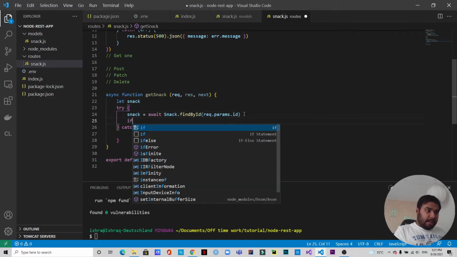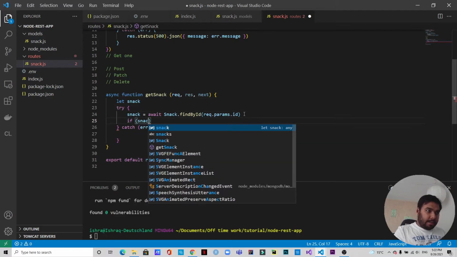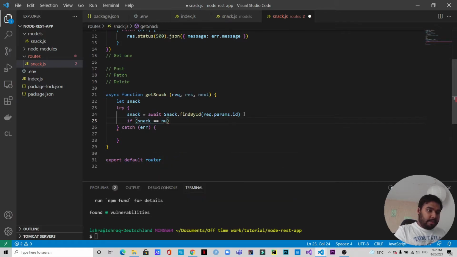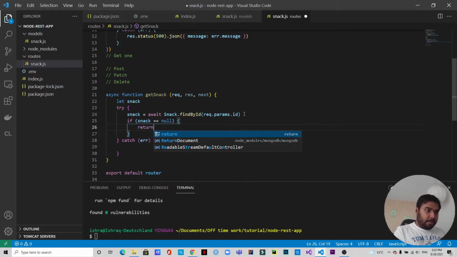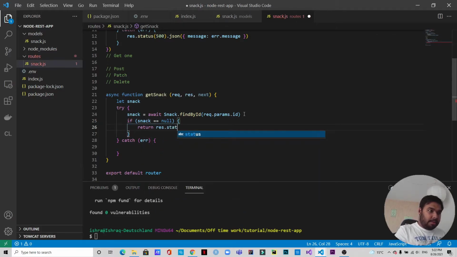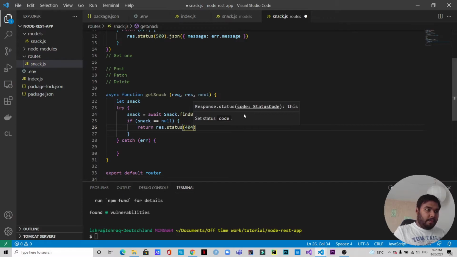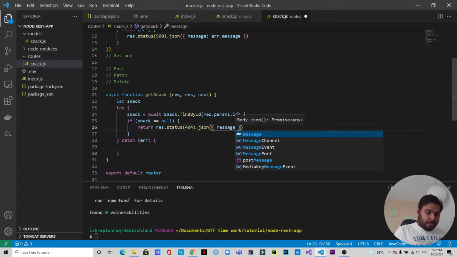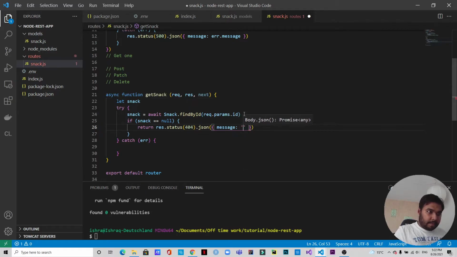Then the thing is, if we do not get the snack, that is, if the snack equals null, then what we're going to do is we're going to return res.status will be 404, and the JSON will be a message where we will be typing cannot find snack.